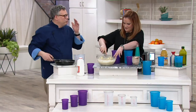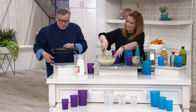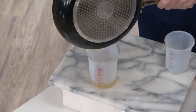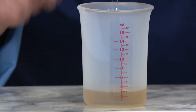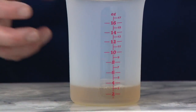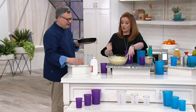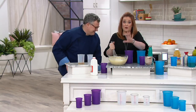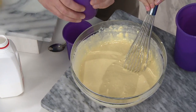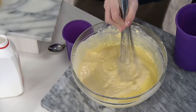When you think about bacon grease — some people like to save it because it has other applications, like German-style potato salad. Here we have our bacon fat, and when it is hot, don't worry about pouring it into the silicone measuring cup. You can stick this in the freezer and hold on to it. You don't have to worry about the heat — remember, it's silicone. It's also dishwasher safe, so you can just jam these in the dishwasher anywhere when the top rack is already full, because they're flexible. Here's our butter — there's the pour spout, and our hot butter is going in. We can do that in the middle of our recipe without worry.